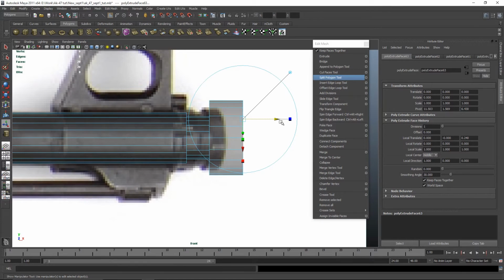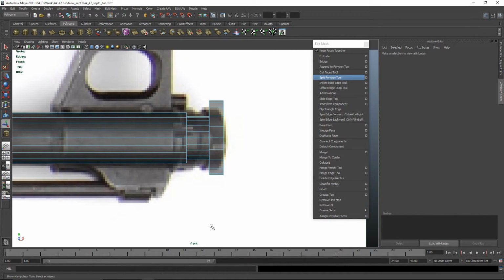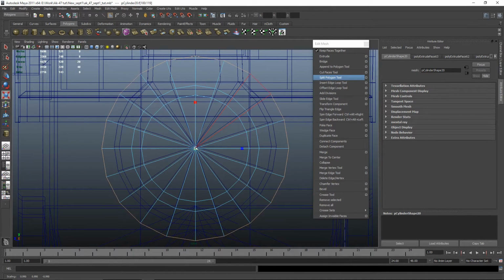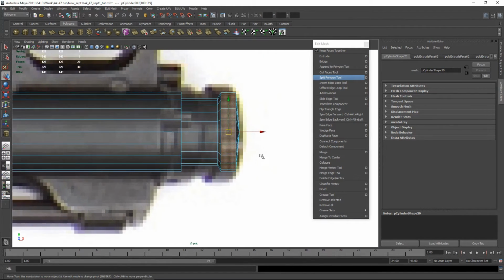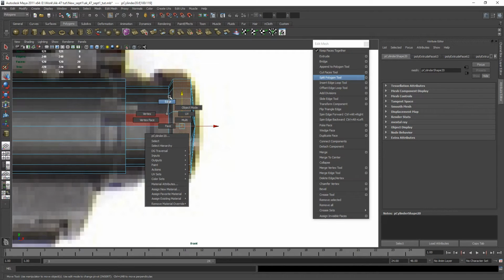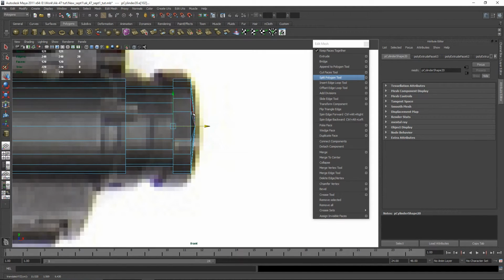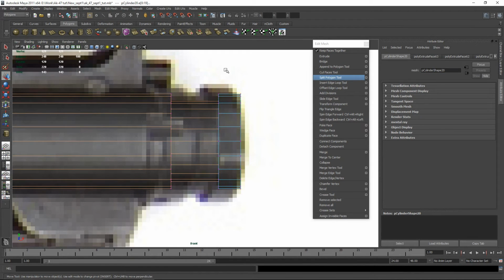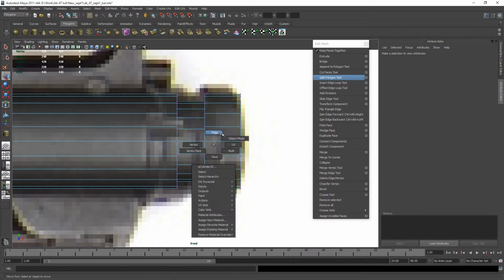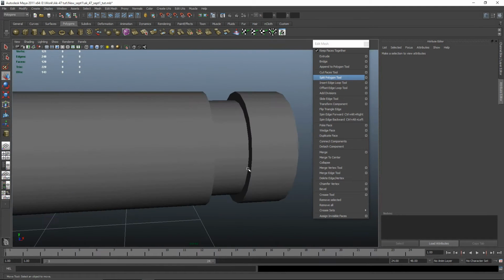Keep the offset, it doesn't matter that it's that big, we can just scale it down. Select the faces, go to the front view. Scale it down like so. That's fine. And then just snap these edges like so. The gap's a bit too big. Have it something like that.